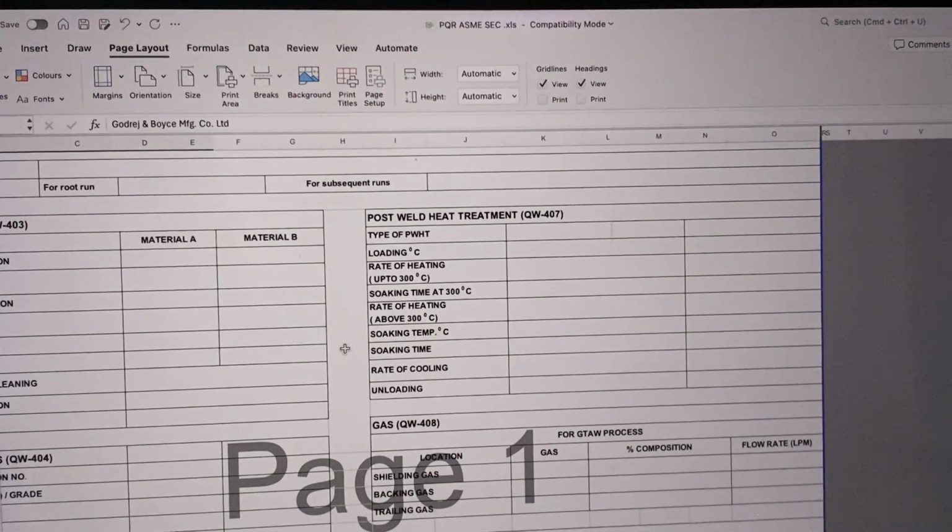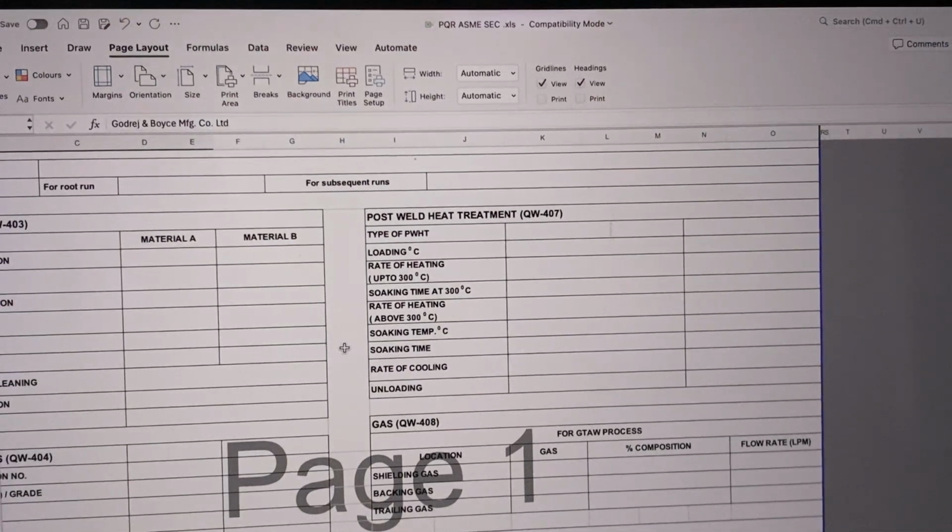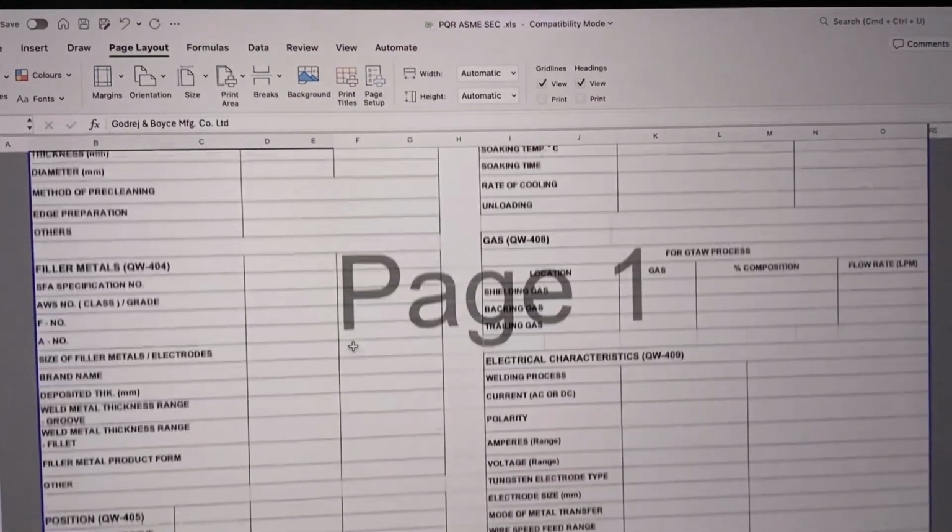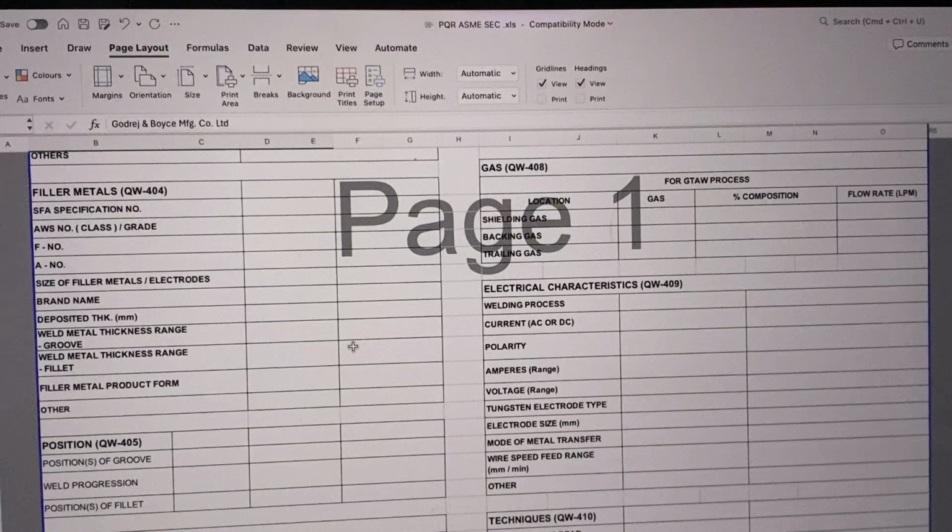Finally, the whole idea is that from PQR to actual job, we should not have variation to the extent possible, as PQR is the one on which the designers are going to use and base their calculations. So on the job, we should not have any variations. So that's the idea of recording as many details as possible in this weld heat treatment.